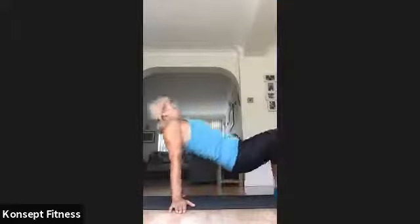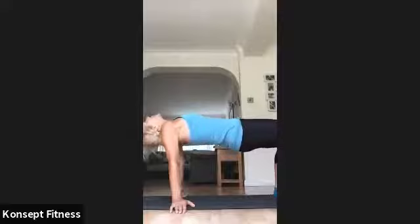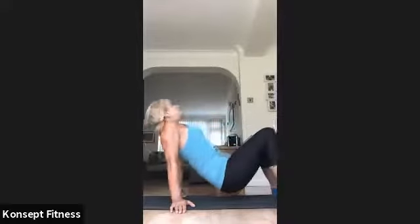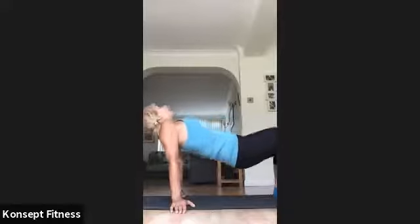So, hands out at 90 degrees, come up to tabletop position, make sure you're all in a nice level position, drop it down, and come up. So again, a nice simple exercise to do.